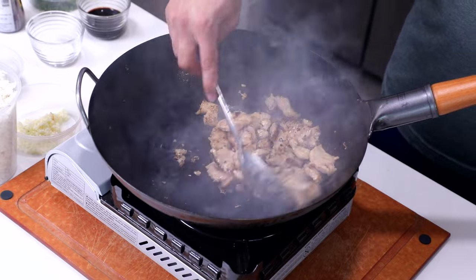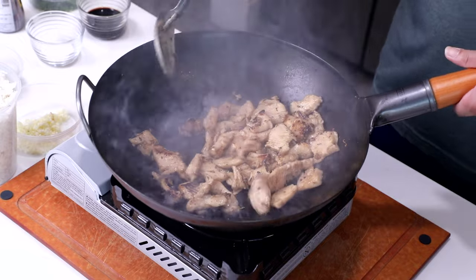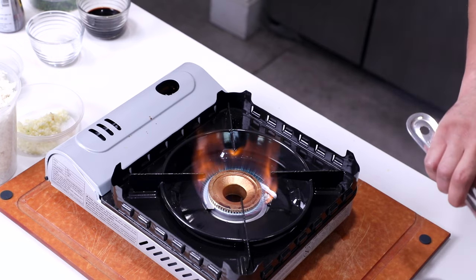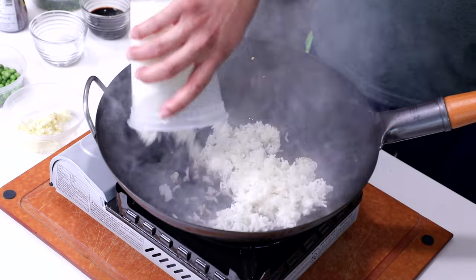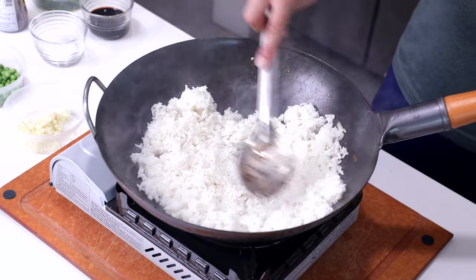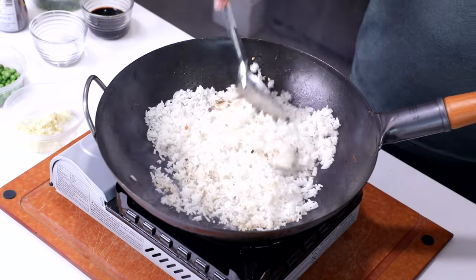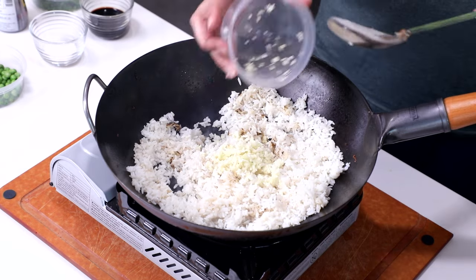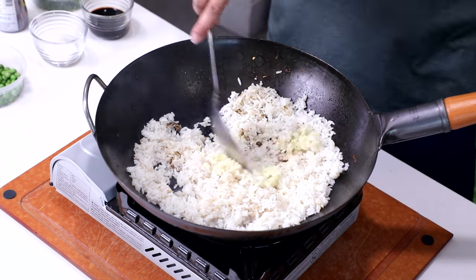We really just want to get the chicken to the point where it's done — but don't overcook it, because chicken breasts can become very dry and no one wants that stringy dryness. Get it out of the pan and set aside. I didn't wipe the wok out this time because the fond left behind from the chicken can be used in our rice. So I add some more oil to the wok and then use a little over two cups of that cooked rice from the day before. Get the rice spread out so it makes as much contact with the wok as possible — it won't take long to warm it back up, maybe a minute or so before stirring. Then I added in three cloves of minced garlic, which honestly should have been added in earlier with the vegetables towards the last 30 seconds of their cooking, but we can make up for it by adding it to the rice.